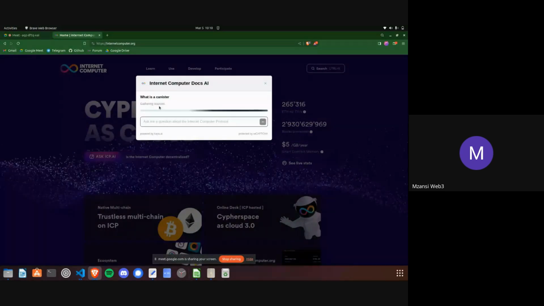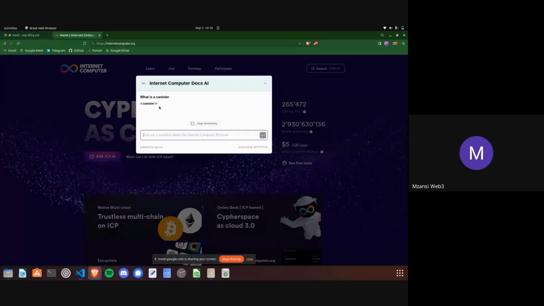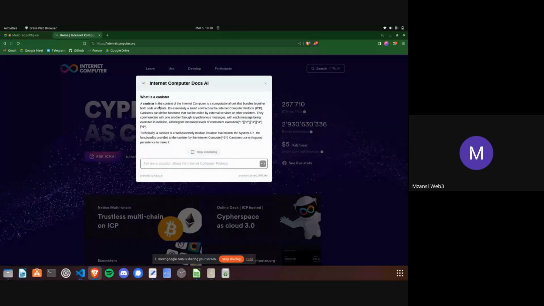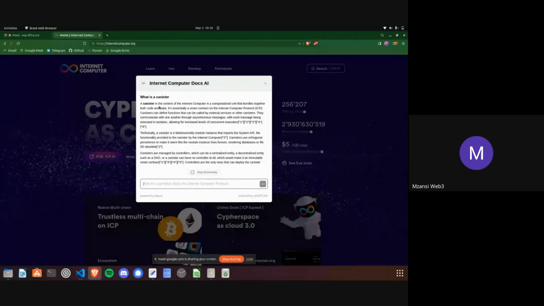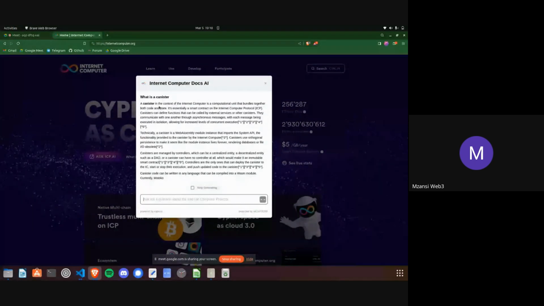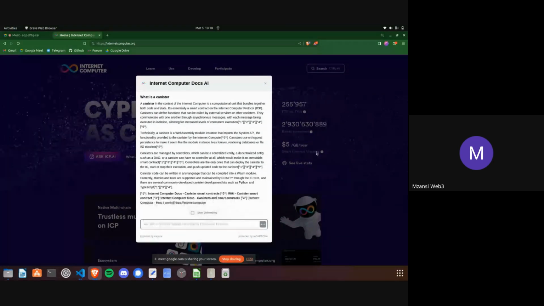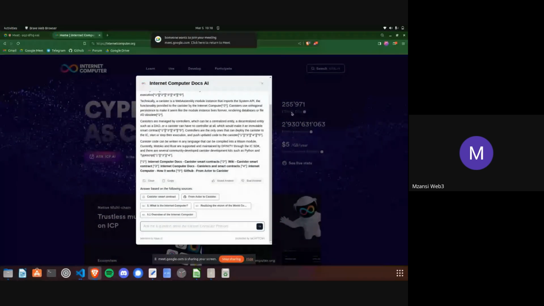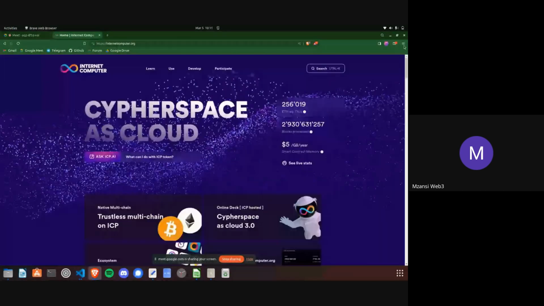It will tell you almost like what ChatGPT does. But this one is really based on the Internet Computer resources and documentation. So it's really a fantastic tool to use as you go through everything we will be doing here.